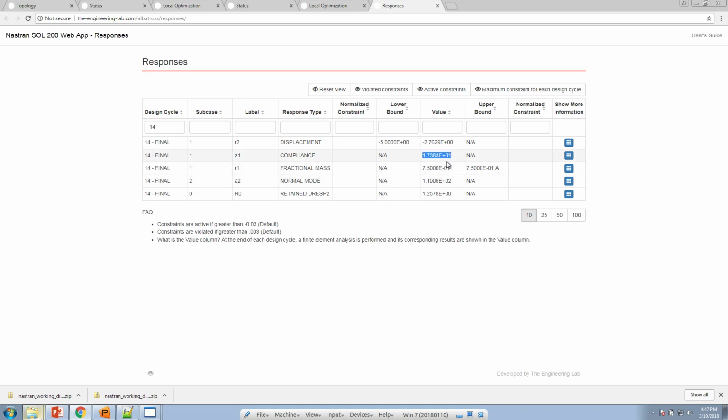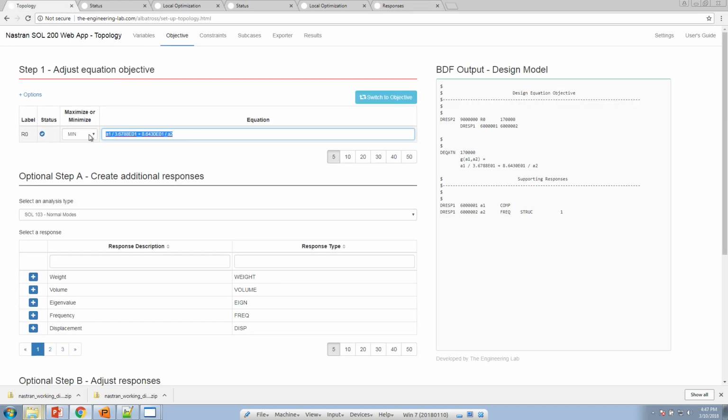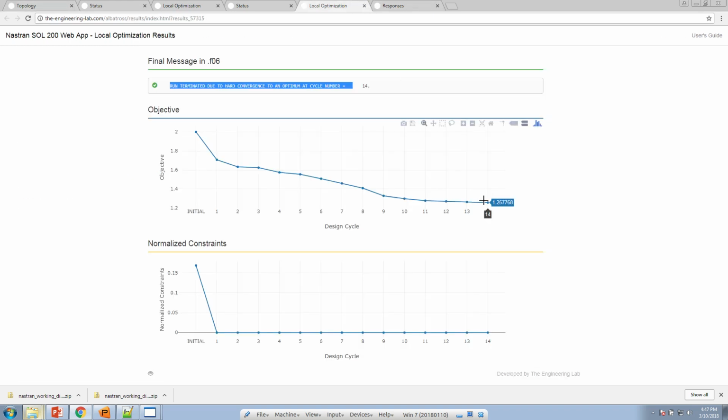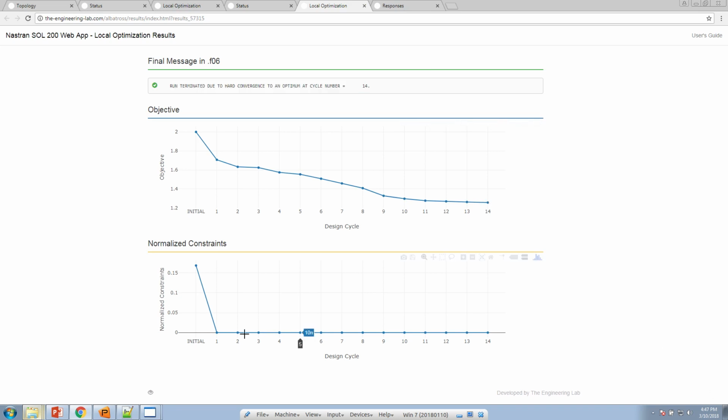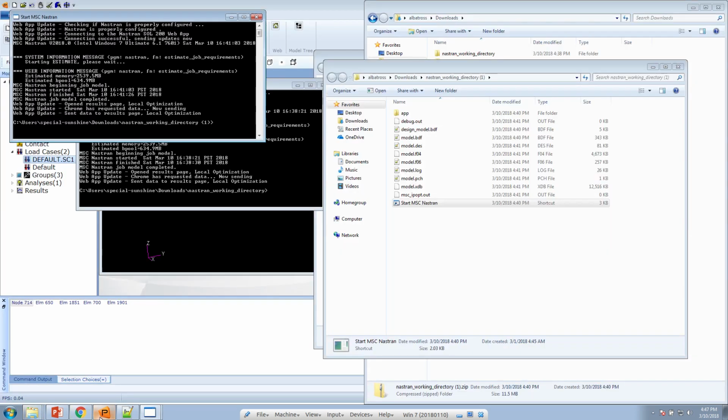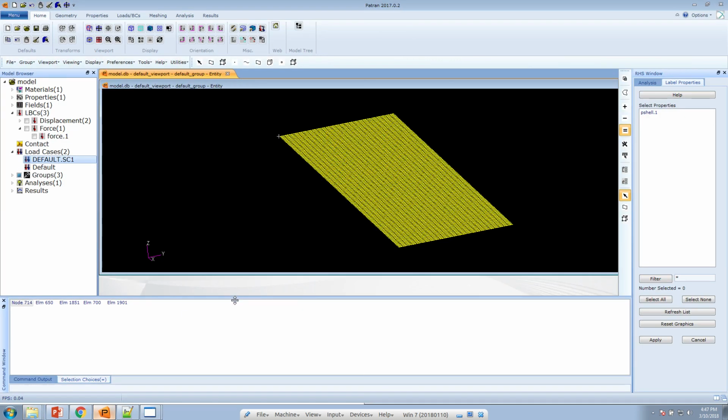If you plug in both of these final values into this expression, you will get, according to this, 1.257768. Let's go ahead and now take a look at these results in our post-processor.